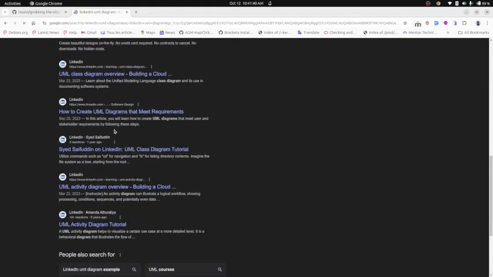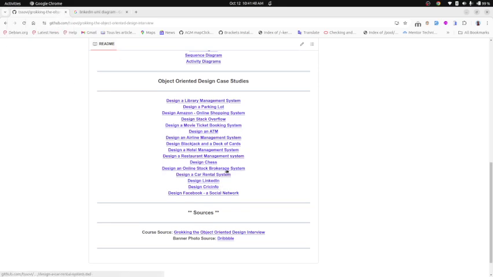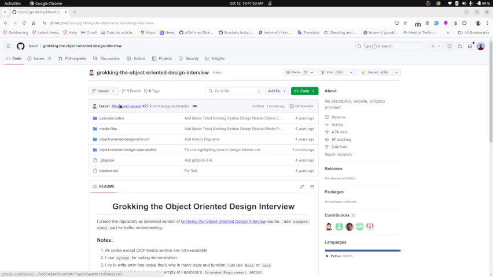When I started searching, I actually landed on this repo here, which is a system design repository.